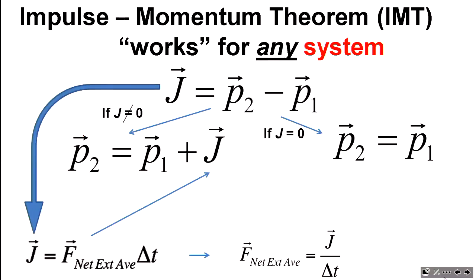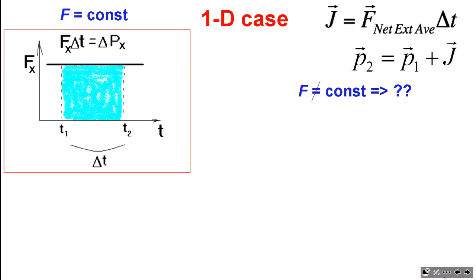And as we said, we have two extreme situations. Number one, when impulse equals 0. In that case, momentum of an object or of the whole system doesn't change. And number two, when the impulse is not equal to 0. In that case, it changes linear momentum. Well, that was the last slide we saw yesterday. We have to talk about how to make an estimation for the impulse of the force when the force changes in time.